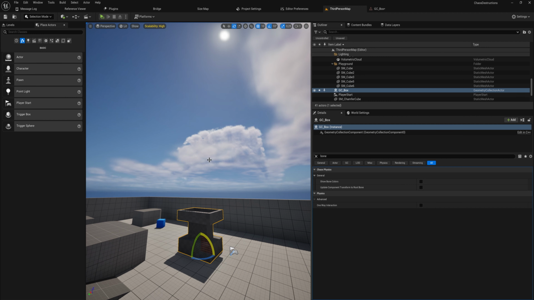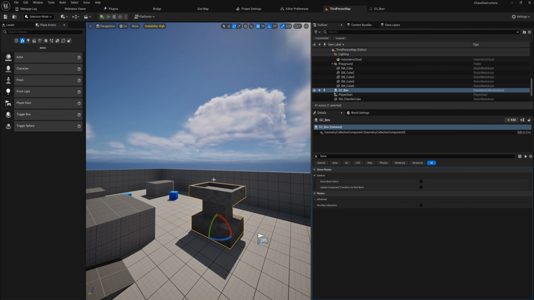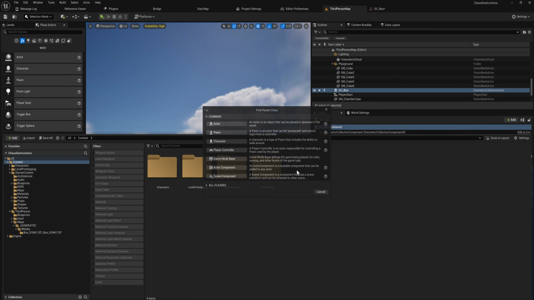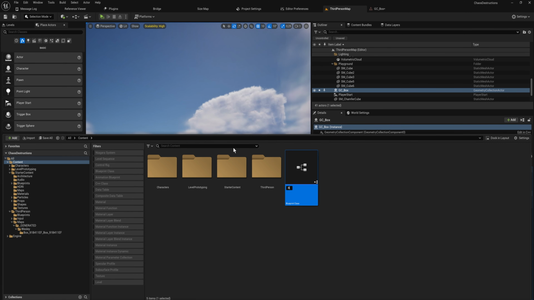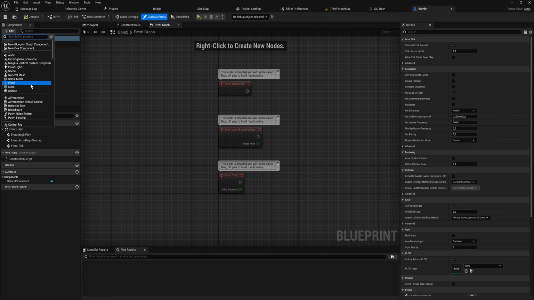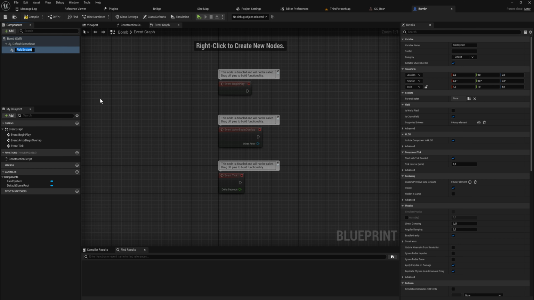But this is entirely just due to gravity, and I don't think that that is probably what you're looking for. So what we're going to do is make an explosion actor, an actor that lets you cause an explosion that Chaos Destruction will respond to. So let's go into our content folder here, and we have a blueprint actor, and I will just call this something like bomb. And in here we need to add a couple of different components, the first of which is going to be a field system component, so that it can work with field systems.